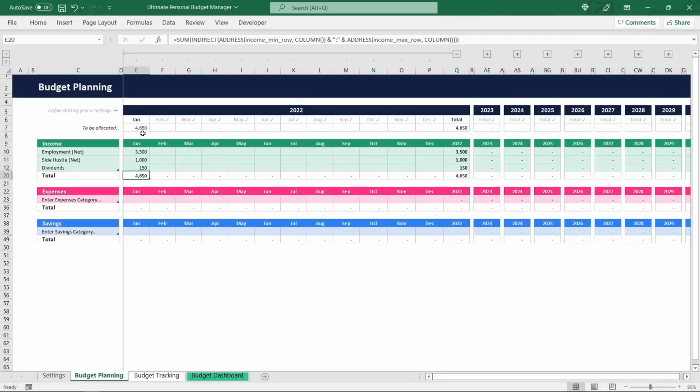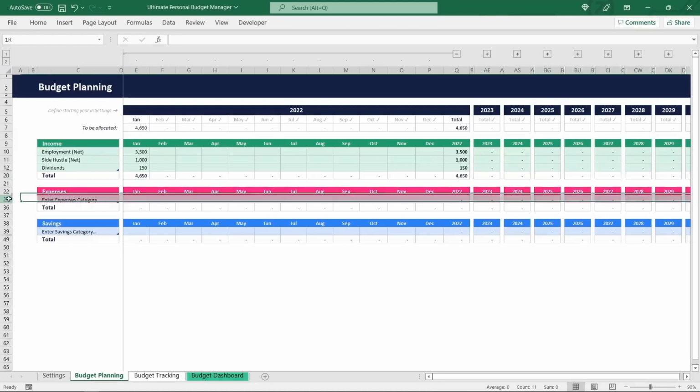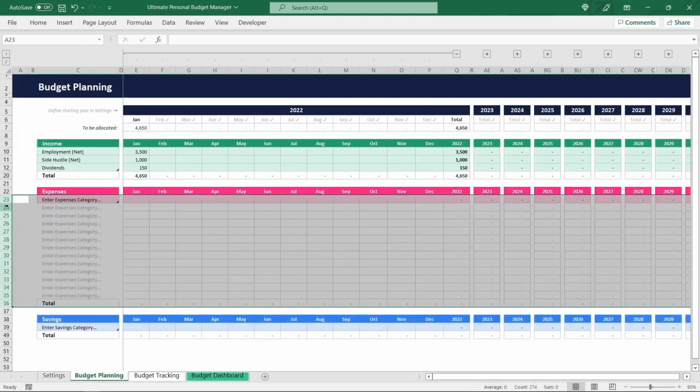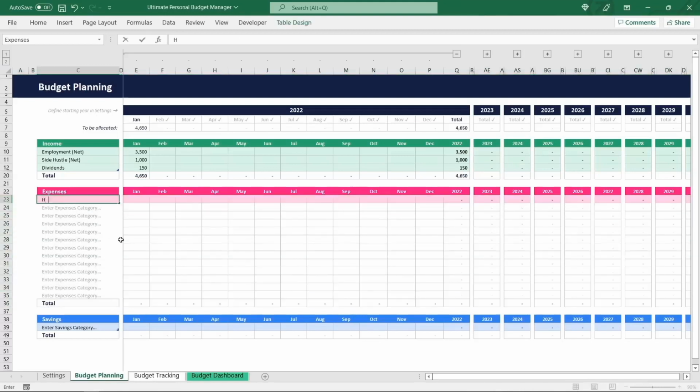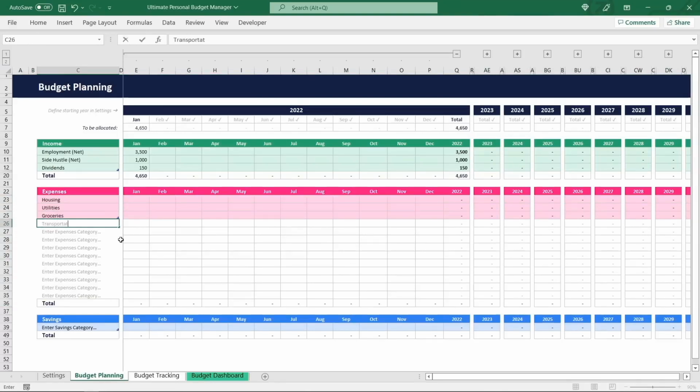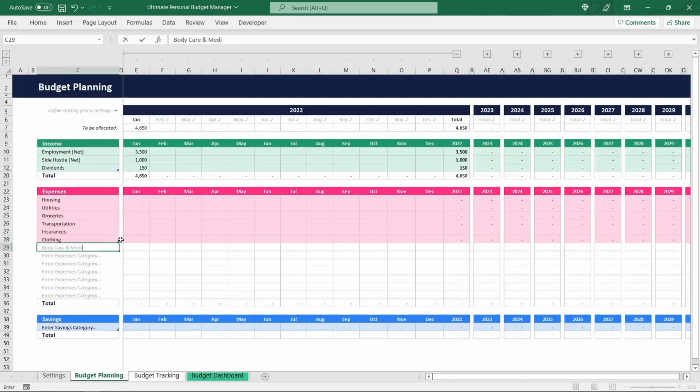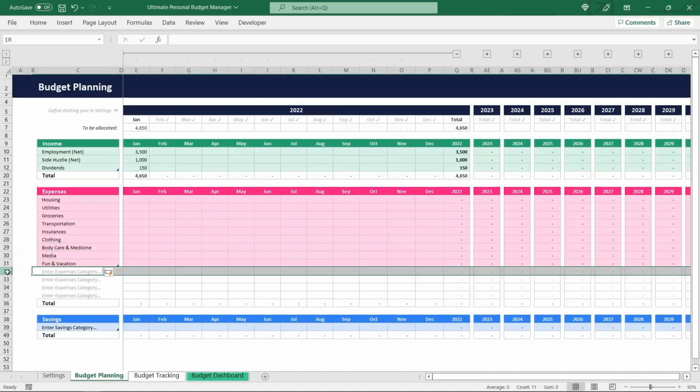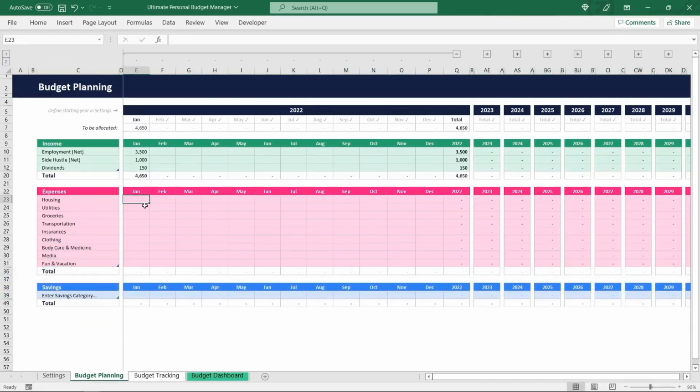same month. Just like in the income section, you can add as many custom expense categories as you need by using those prepared empty rows. The expenses section should cover both your needs, like housing, utilities, groceries, and also something like minimum loan payments, and your wants, like entertainment, fun, vacation, donations, and many more. Every dollar allocated to an expenses category will decrease the amount left to be allocated, so that after you have planned all your expenses, you know exactly how much will be left for your savings.